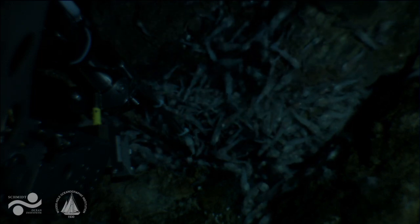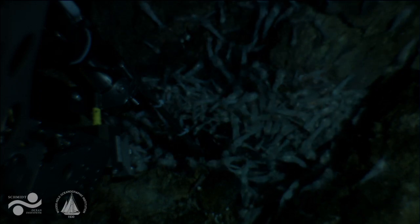We're having a watch change by the ROV group here. Jonathan's taking over the navigator seat. Chris will take over the pilot seat. The reason your picture is a little bit dark is just because we've turned down the lights to save power. But our sampling intake is right in the venting fluid. We're holding steady around 28 degrees Celsius. After this, we're going to go over to Old Man Tree and do some more super and then slurp up some shrimp. So using lots of pumps on the seafloor today.